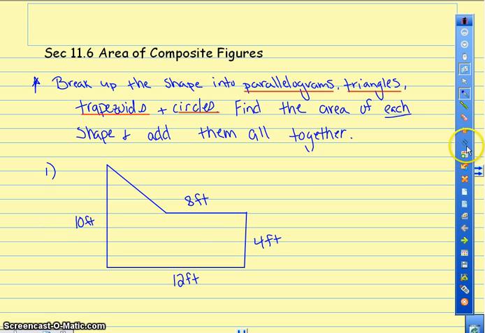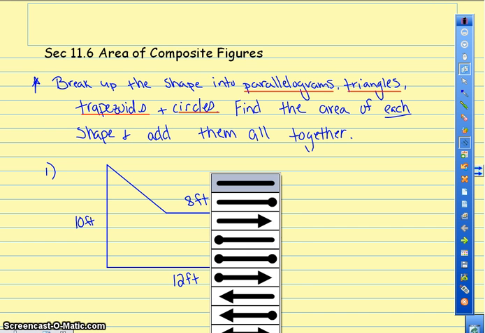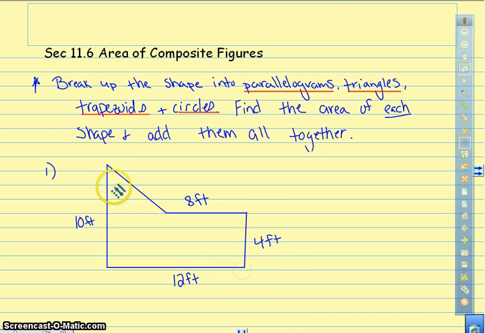So looking at this first one, we want to break it up first. That's always your first task. I'm going to break it up into a rectangle and a triangle. The reason that I choose these is, one, I can see that I'll know the height and the base of my triangle because this is a right angle. I also will have the base and the height of my rectangle as well. But the triangle, since that's what you're piecing apart, is the part that you're more concerned with.